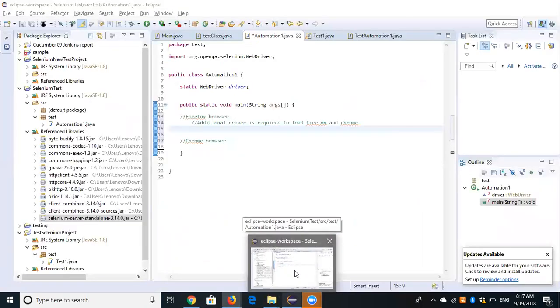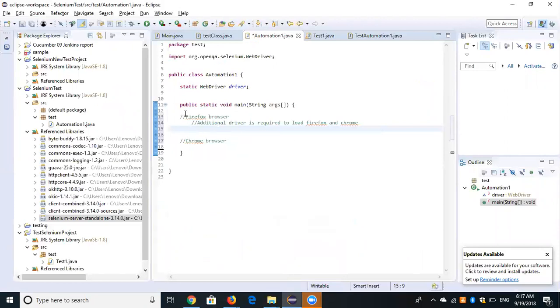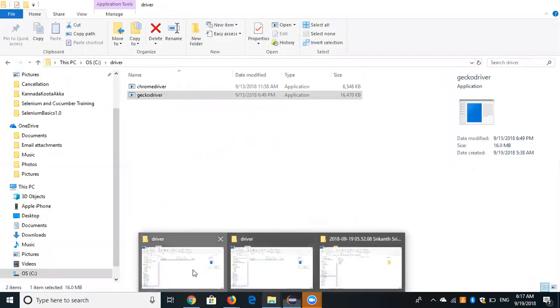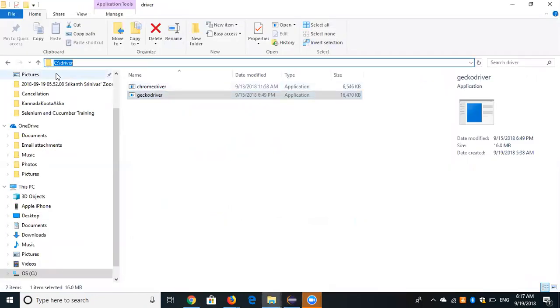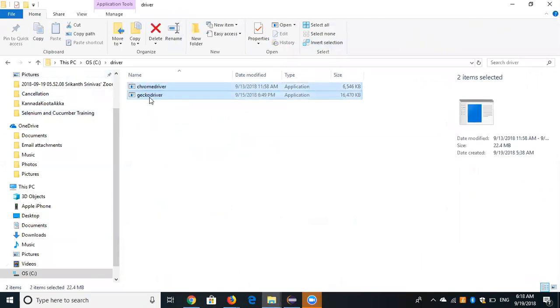Okay, so once you download the drivers, you need to extract and save it on to the C drive, create a folder called as driver, and copy both of the drivers, Gecko driver and the Chrome driver.